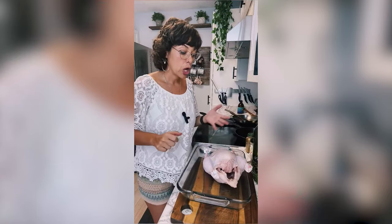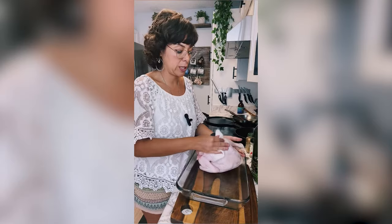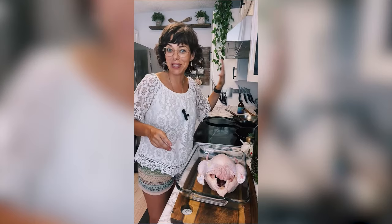So I wash the chicken inside and outside, and then I pat-dry it a little bit — I don't want any leftover water. Then what we are going to do first is stuff the chicken. Simple — you will see, very simple. Preheat the oven first, always, because otherwise I always forget I have to wait after. Always preheat your oven to 400 Fahrenheit.